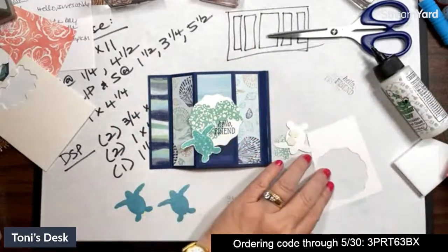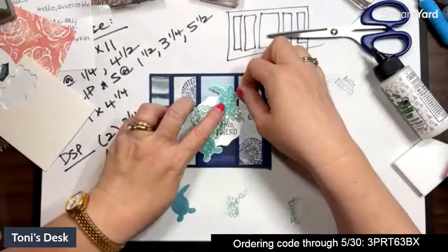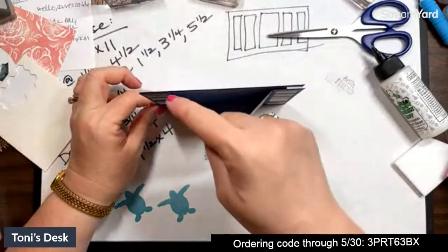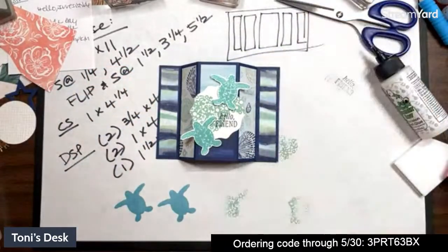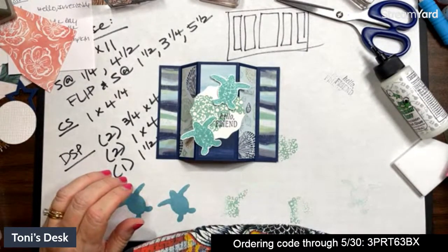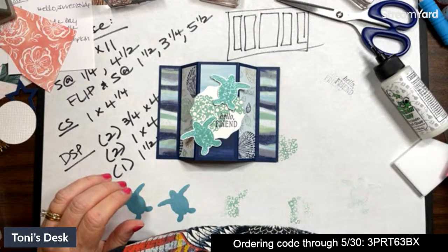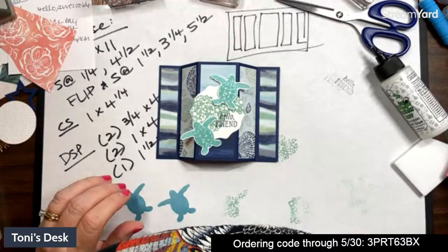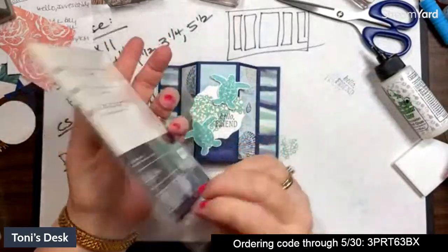All right, these guys are both flying up or swimming up. Oh, so stinking easy for this. Okay. I love it. So we've got our bay window popped up, and let's put some gems. I got a whole bunch of new gems and nothing really that is the right shade of blue. So you know what we're going to go for is good old-fashioned iridescent rhinestones.